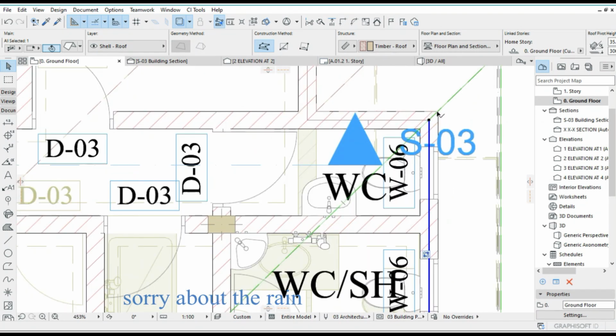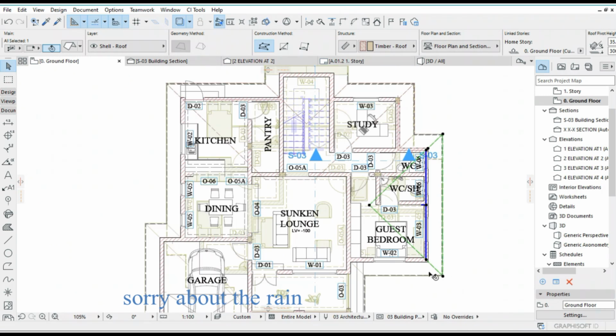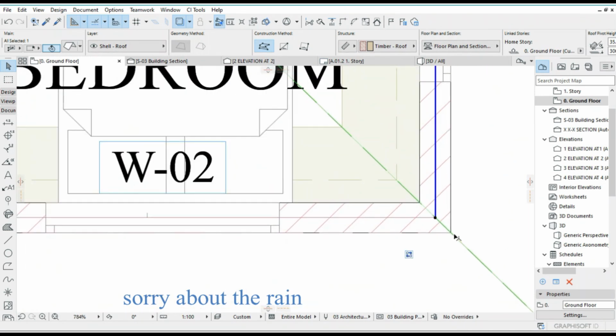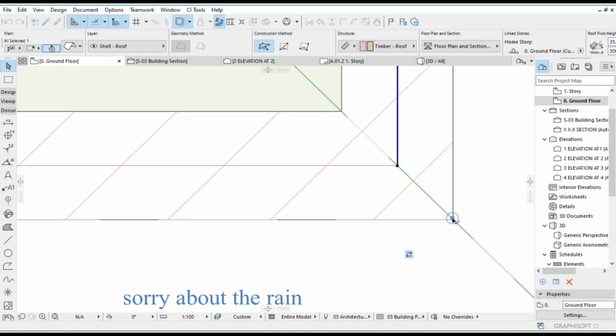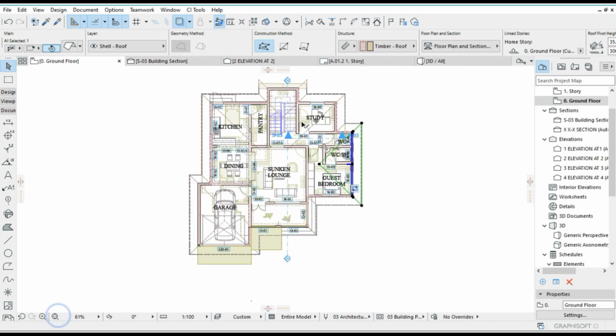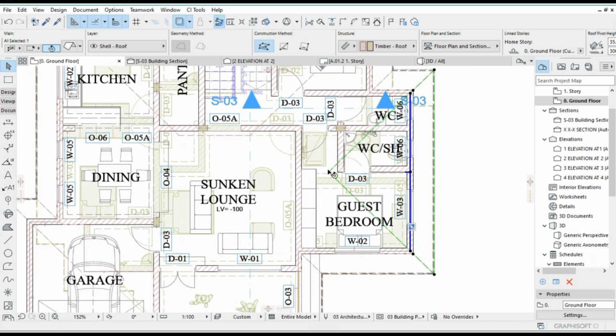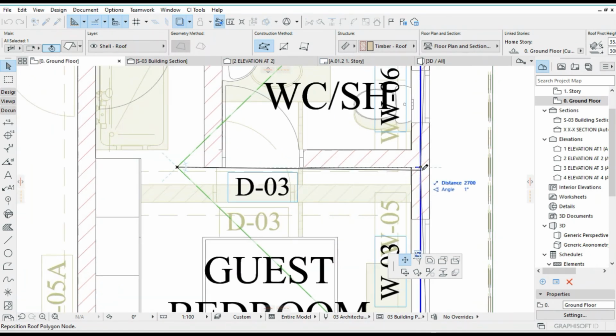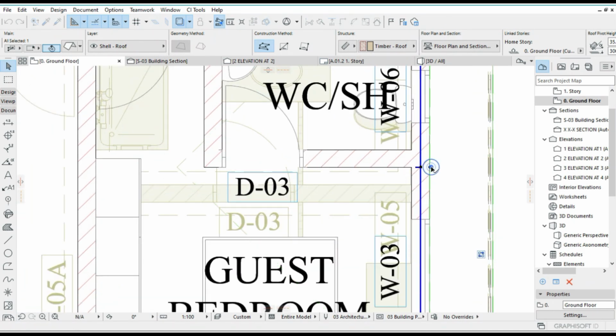So we'll create a node here. Create another one here. Then just move the apex, this one, to the center like that.